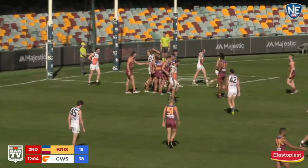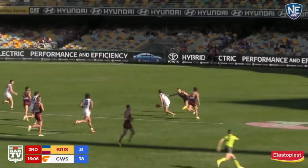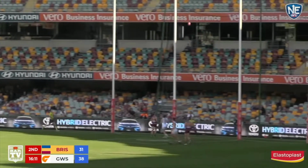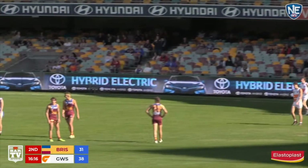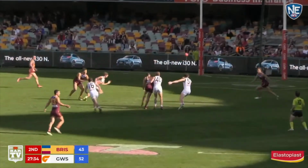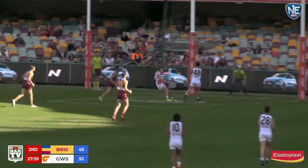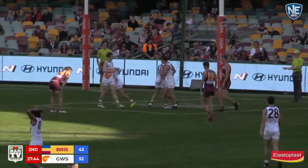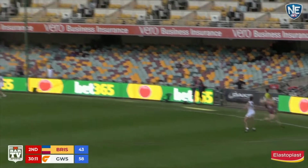And wheeling around was Ben Keys. So front and centre. Kicks it inside 50, or right on 50. Handball through Peatling. Peatling now to, was it Beaumont who got it to ball? Boot to ball. It was Beaumont. Back from 3 knee reconstructions, but he took his time there and has just about flubbed it up for the Brisbane Lions defence. Turnover, Buckley, handball over the top, and Sproul, he wasn't going to miss it from there. Sorry, Beaumont again. Max Beaumont gets his second.